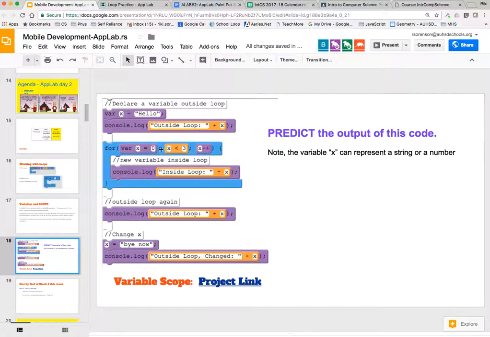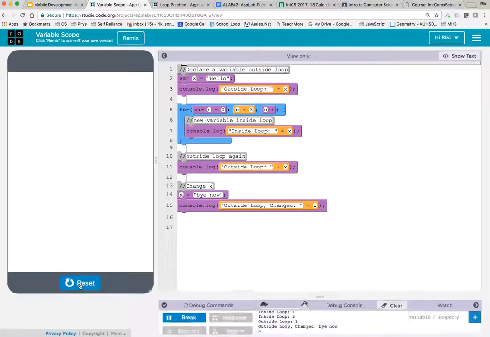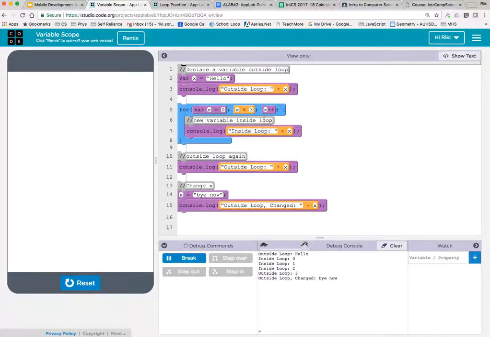And then once we get outside this loop, after it's finished, we're going to be back here, outside loop, and it's going to tell us the value of x again. What will that be? And then down here, we're going to change x, and then we're going to print that out. Okay, so let's run this code and see what it looks like. Incidentally, notice how we have comments in here to help us follow along with the code? That's just good programming technique to put little comments in. Okay, so we're going to take this little code. Here it is. Same code you just saw. Let's run it and see what we get in our console log. Let's bring this up a little bit. So we get the outside loop. It says hello. And then when you go inside the for loop, that value gets changed to 0.